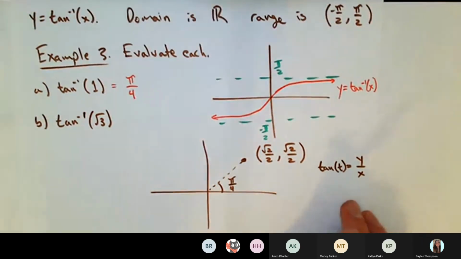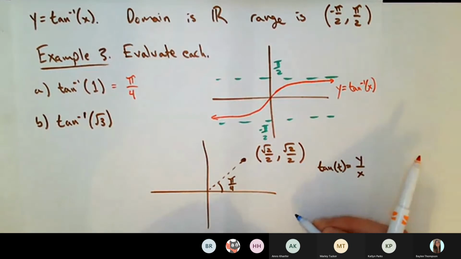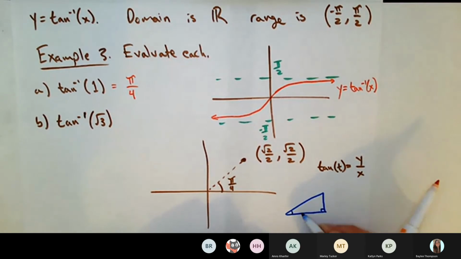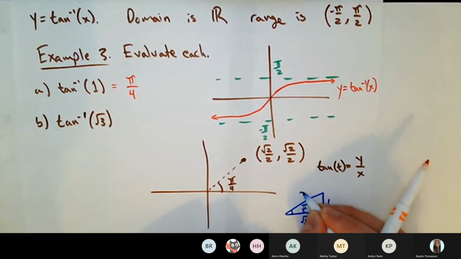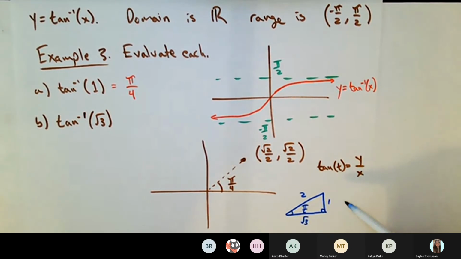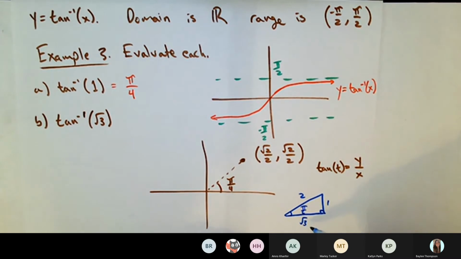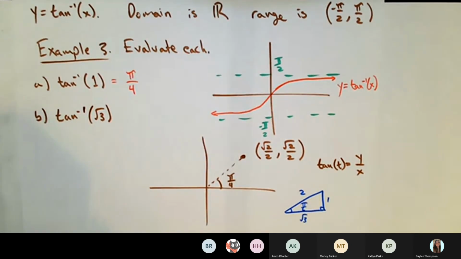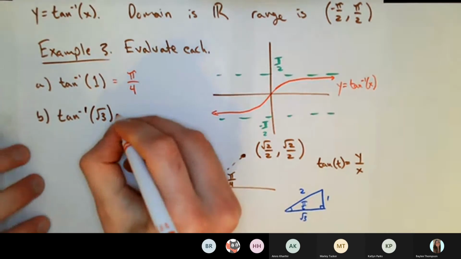Or you can just think of reference triangles as well. So if I'm thinking a pi on 6 or a pi on 3, I'll just try a pi on 6 here. Pi on 6, and this side is square root of 3, and 1 and 2. Tangent is supposed to give me opposite over adjacent. So this is backwards because this is 1 over square root of 3. So it must be the pi on 3 angle, right? So that's it. This would equal pi on 3.